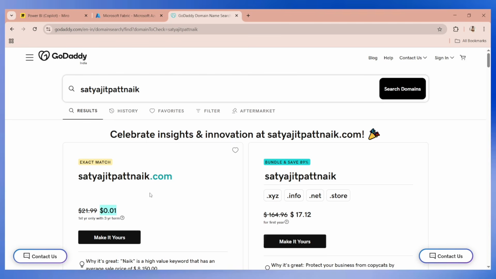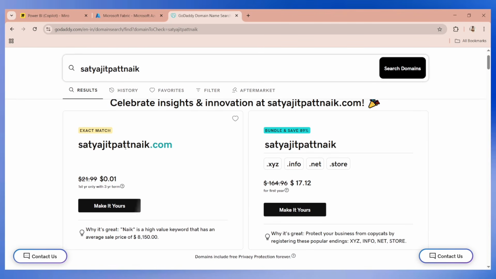Now the reason I'm seeing it in dollars is because I don't stay in India, but if you change it to INR, it will be just 1 rupee or 2 rupees, right? So there are options where you can buy these websites at a very inexpensive price. So once you make it yours, your domain is ready.